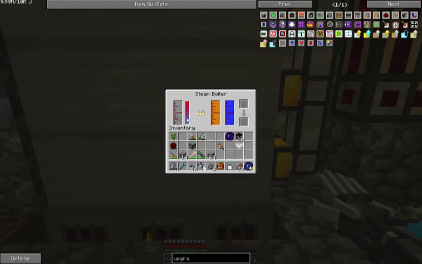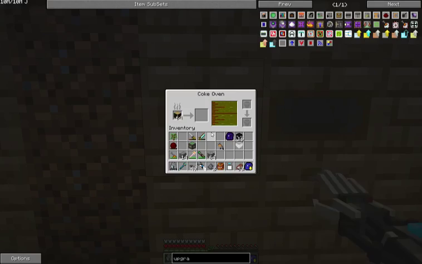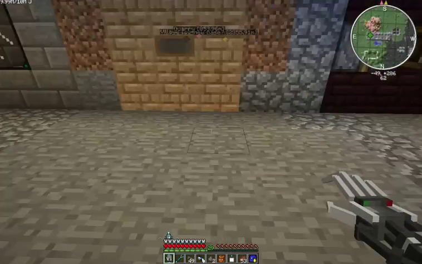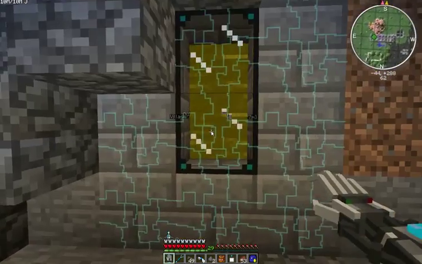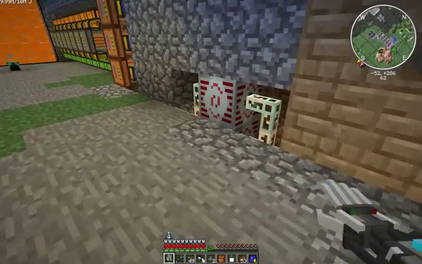This is obviously a high pressure steam boiler with regular outputs. You'll notice they're not arrowed on these liquid ducts, so it's just outputting over half. It's running on biofuel. I've got these coke ovens here that I don't need because they're all now full of creosote oil, as is this tank. So I don't need any more creosote oil. I've got creosote oil for days.